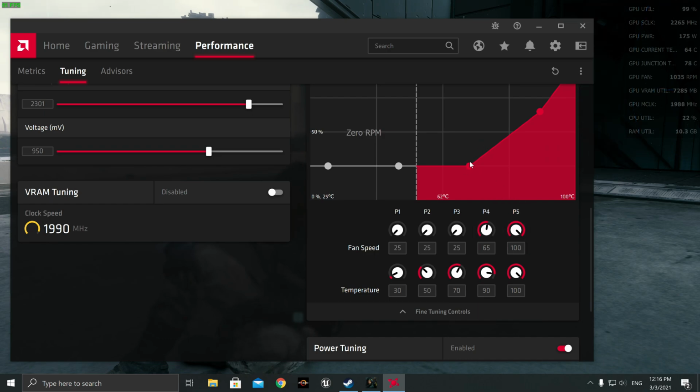But something can happen. What can happen is because this isn't totally smooth, well, I mean, it looks smooth here in the graph, but it's not really smooth in how it operates. What could actually happen is you'll hear the fan be really quiet and then all of a sudden kick up and then drop back down, and then kick up and then drop back down. So what I can do is I can put a midpoint here.